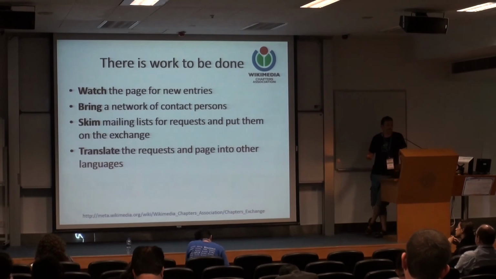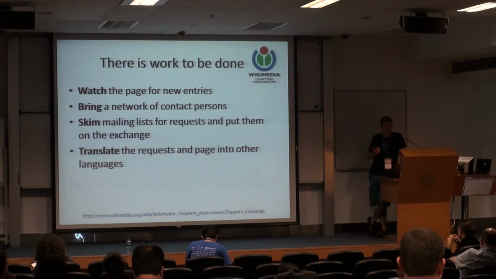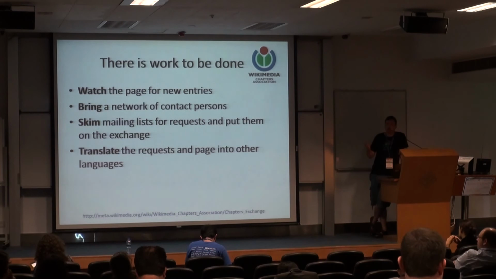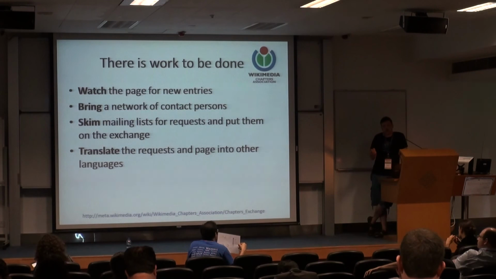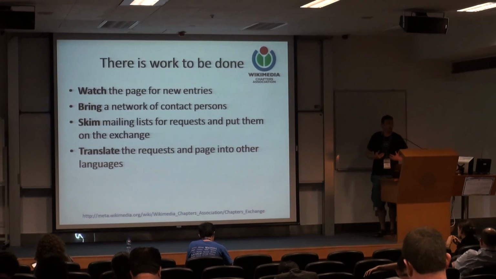I think there are some offers from the big chapters to, for example, peer review the strategy and development plan of smaller chapters. But it's not that these offers are really pushed in an outgoing way. So if we would manage to gather a group with a big network around such a page and such an exchange, and there would be an offer that big chapters help small chapters, then that might go through the networks and reach you in a more active way. So maybe that's kind of an answer.